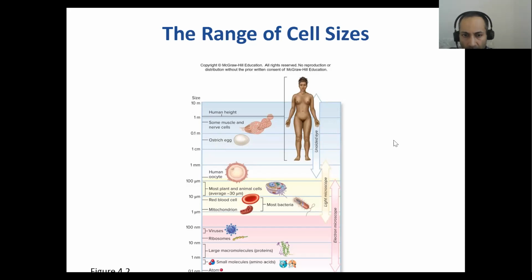So first up, we are looking at the hierarchy of life one more time. So let's take a look. The atoms, the very smallest structures here, right? Only visualized using an electron microscope. 0.1 nanometers here. They come together to form molecules, again, pretty small, like water, carbon dioxide, amino acids. Then the larger macromolecules like proteins, in between 1 to 10 nanometers, as you can see here. Then come your organelles, these little microorgans, if you will, which are found inside of cells, like the ribosomes, which make protein for the cell, by the way, in between, I would say about like 20 to 30 nanometers.